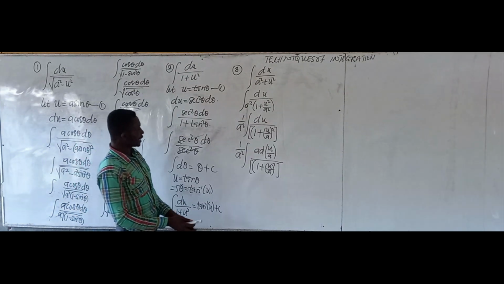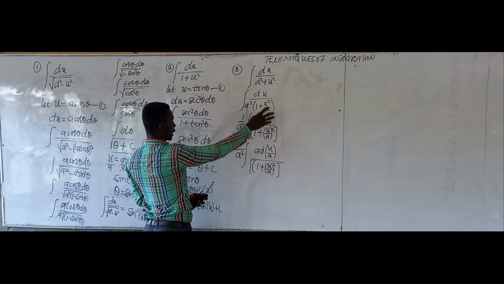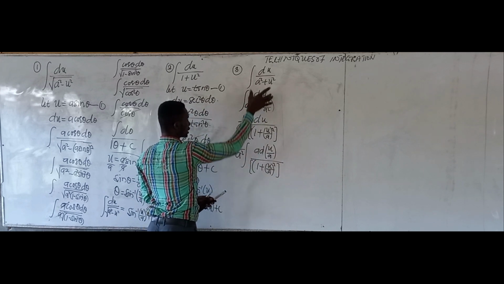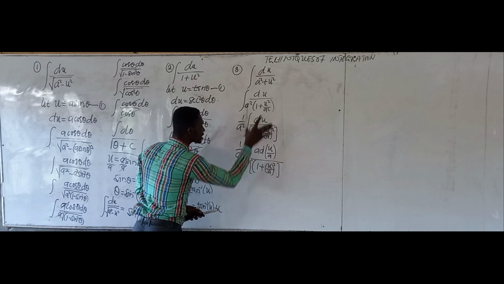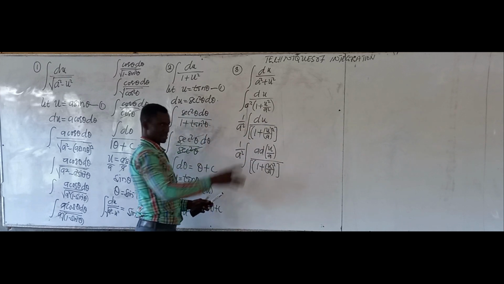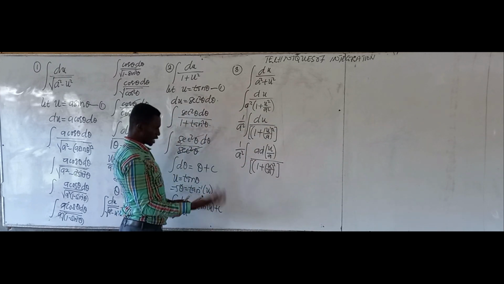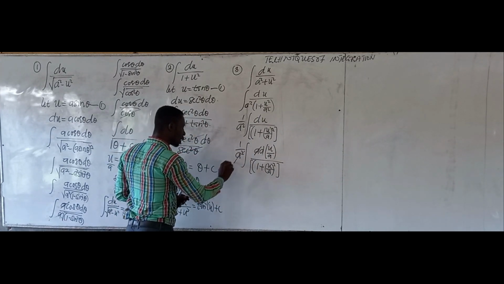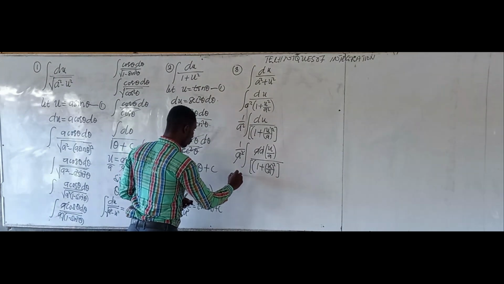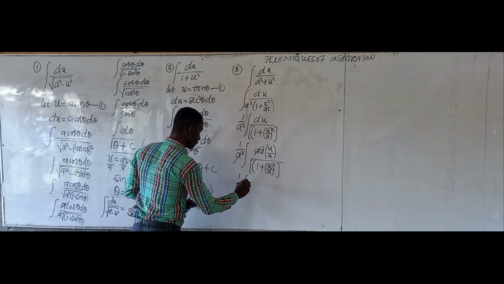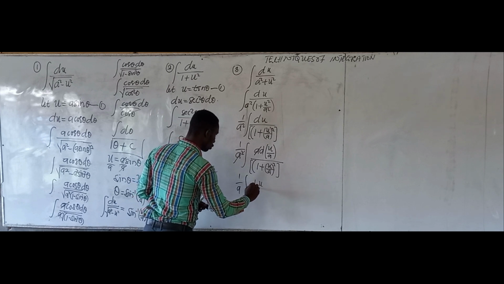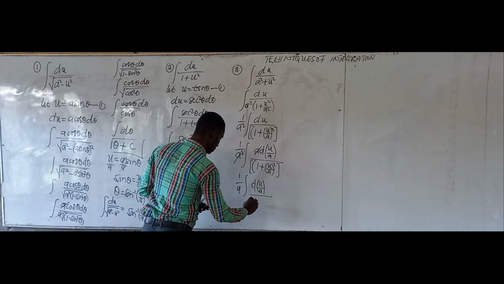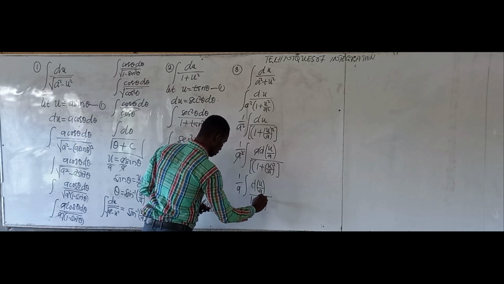So look at this. That is why I've written it this way. This one cancels this one. You get du, which is at the top. So this one is not different from this. This is not different from this. And now I can write this a can cancel one of this a, so that we shall have 1 over a integral d of u over a over 1 plus u over a all squared.